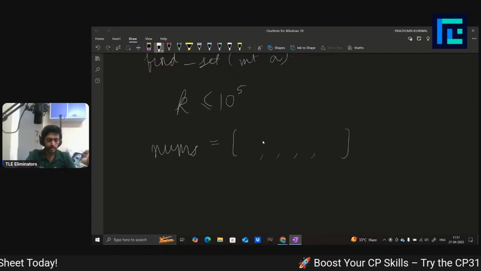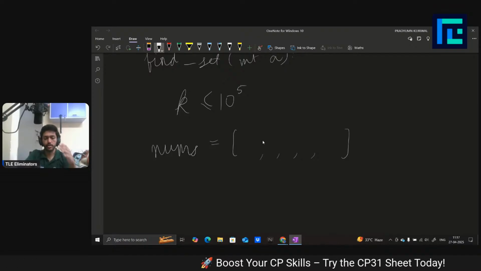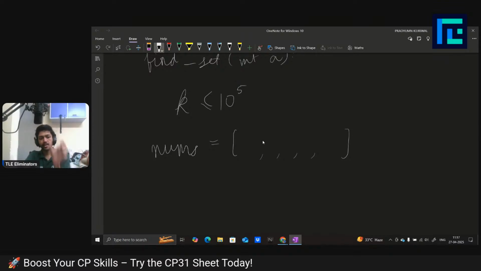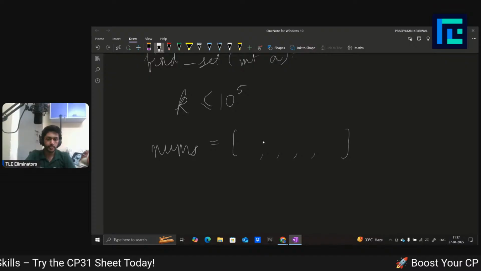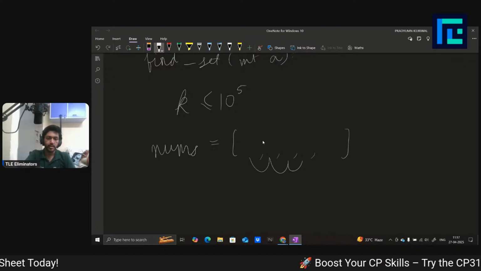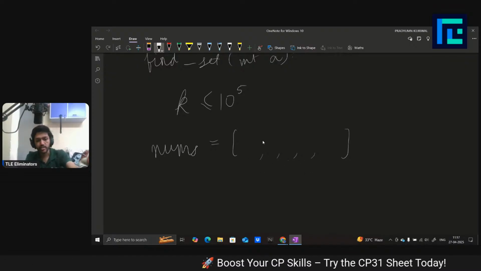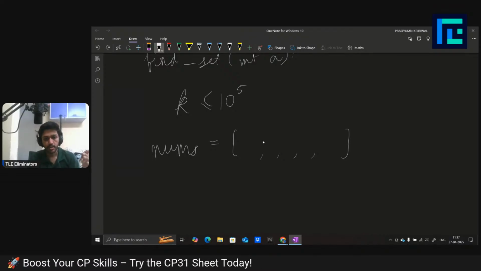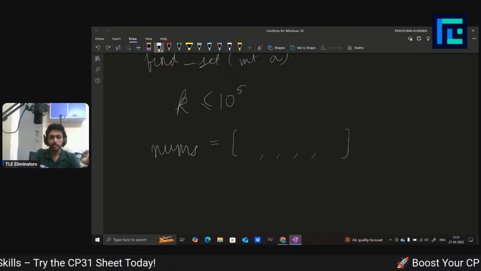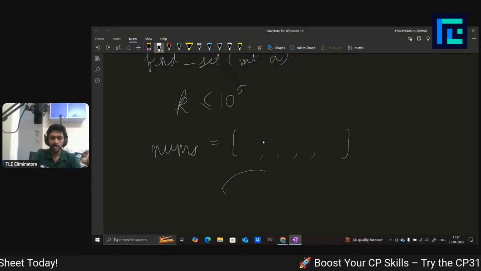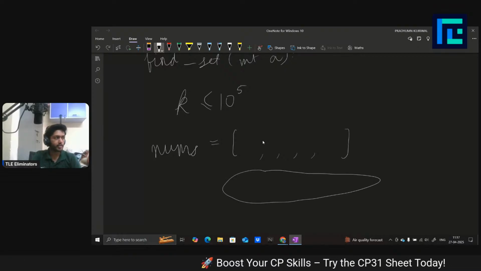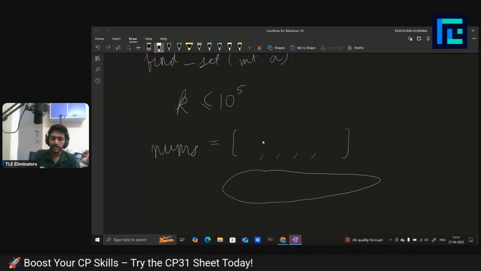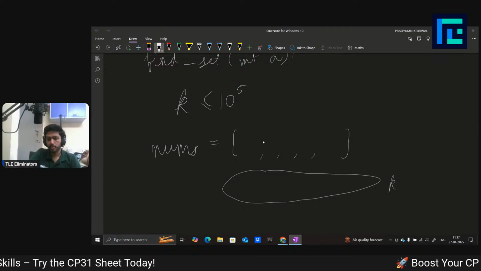And what we can do is rearrange this list in such a way that after concatenating these numbers in the new order, my final resulting number is divisible by k. So I need to rearrange it such that my final number is divisible by k.